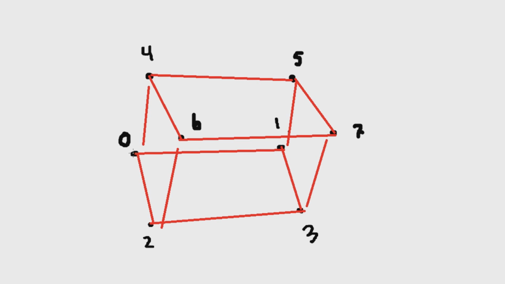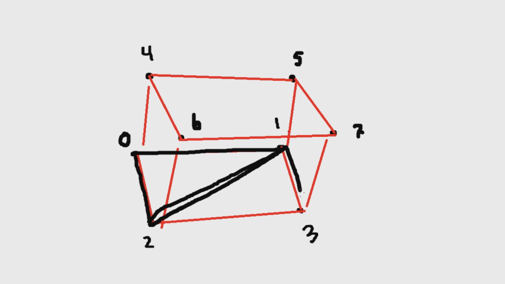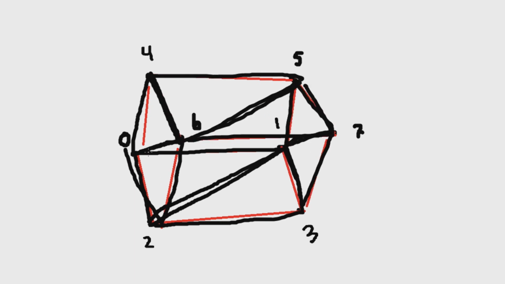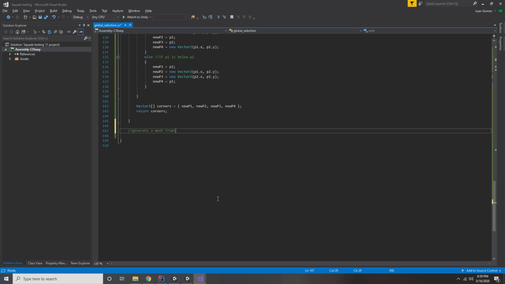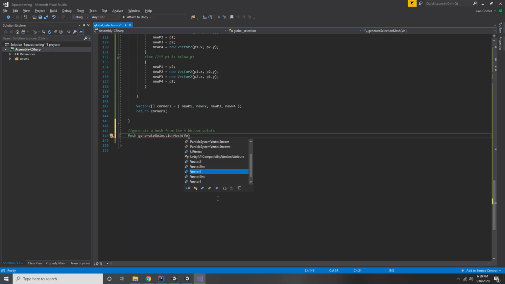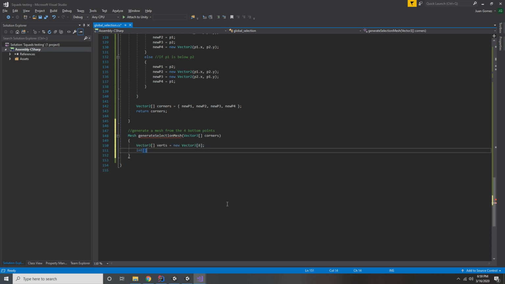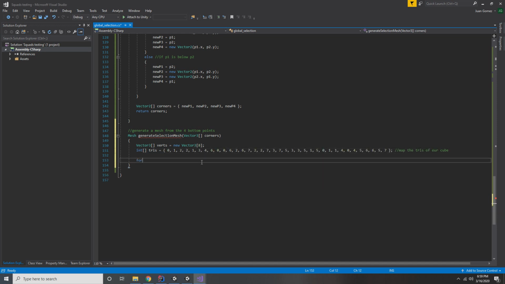To turn these vertices into a mesh, we need to describe triangles using the indices of all of these vertices. Triangles have to be drawn in a certain winding order, so we're going to need to connect 0, 1, then 2. Then we're going to need to connect 2, 1, and then 3, and so on and so forth until we have the box drawn. I'm not going to explain that part either. I'm just going to show you the winding order of the vertices that I have in an array, and you can just copy it by hand. Here I am coding up the function that creates a 3D box from those 4 vertices that I just explained in the MS Paint example. I'm going to give a freeze frame after I'm done talking so that you guys don't just have to watch me code in time lapse.